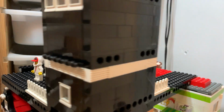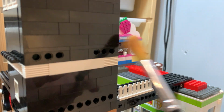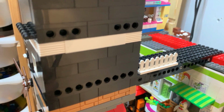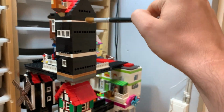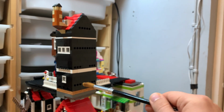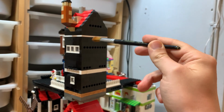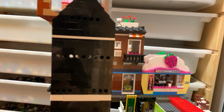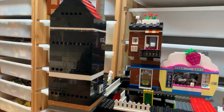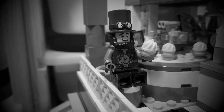So if we turn this around, flip it over, you can see that I have these holes here, and that's where I'm going to start attaching the wizard tower. It's going to be a classic medieval fantasy styled castle where he's going to have his office and whatnot, so the wizard can work on creating spells and that kind of nonsense to stop the threat of the nuclear bomb. Well, I'll be darned.